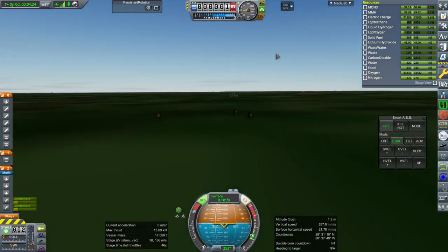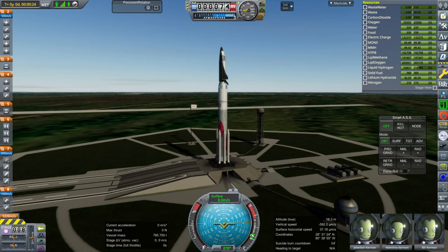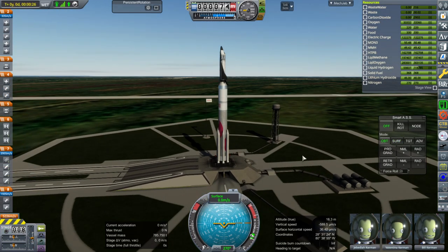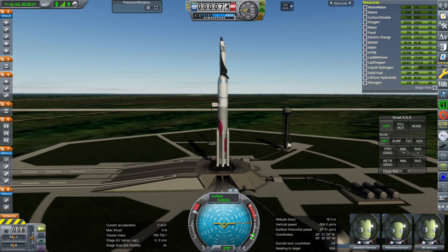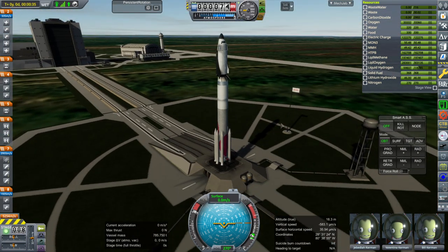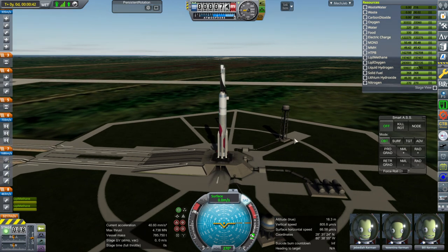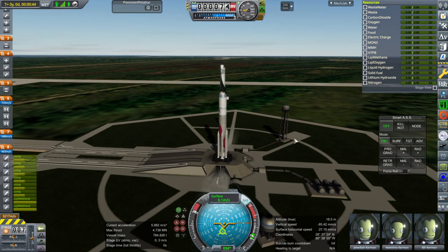Right. Okay, let's try that again, but much more carefully. Okay, well now we have Kerbals in. At least we know they have their own parachutes. That might be useful. But hopefully we can control this a little bit better. We've got the wings tucked in and everything. Anyway, SAS on, throttle is up, ignition. I'll keep an eye on the pitch that we're using. And launch.